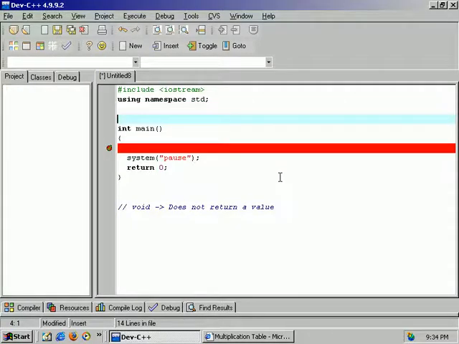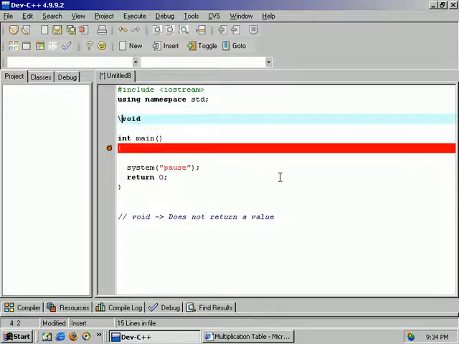The function prototype is written this way. We're going to write the kind of function it is. In this case, void. So it's a void function. And now the name of the function: text out. And we're also going to have open and close parentheses. And that's it. We are now telling the main function to expect later on to be told to go out to text out.